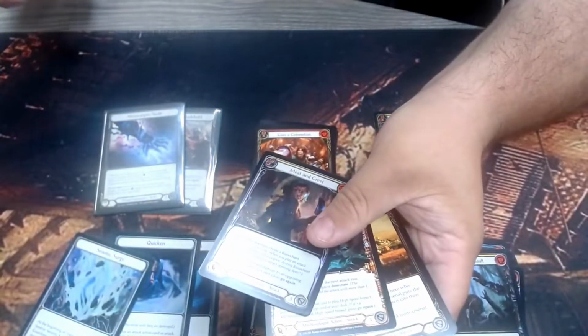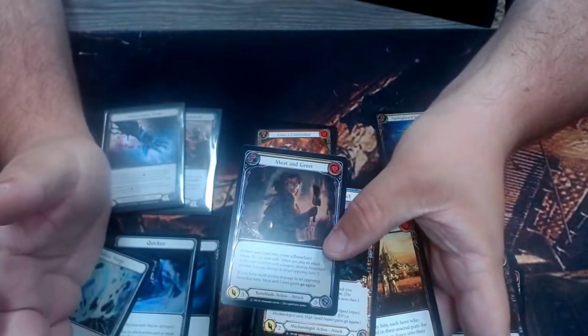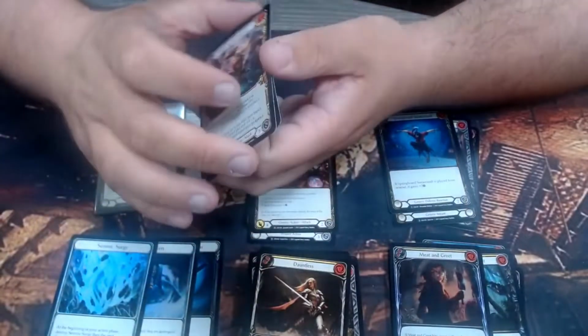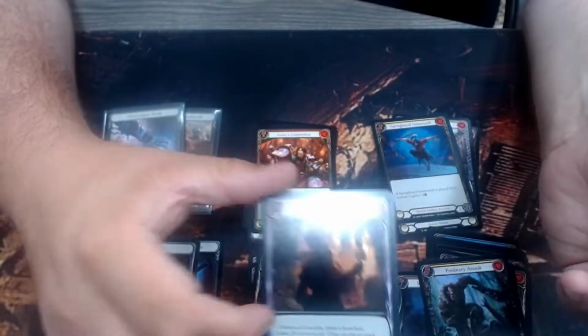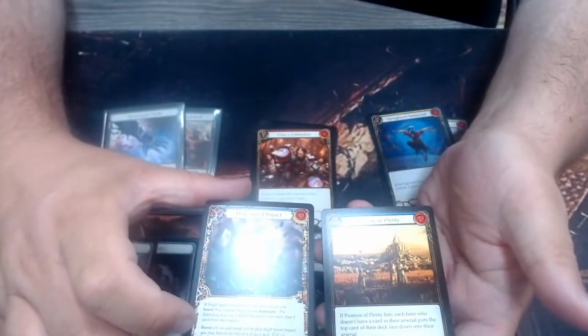Yeah, I haven't gotten a foil hero yet, which is sad, but I can understand, like, the first edition ones were going for, like, $100, I think, something ridiculous like that. Yeah, it's a foil Meet and Greet, which, I'm sorry, is another one of those fantastic artworks. This game, LSS, just has some of the best artists.